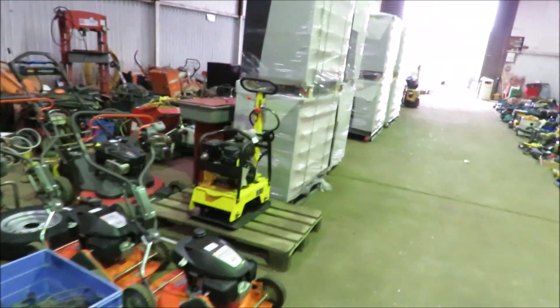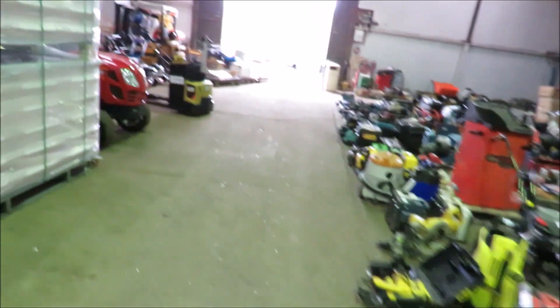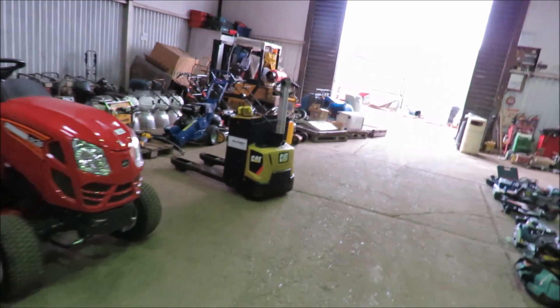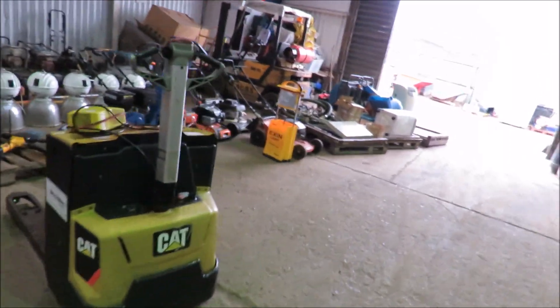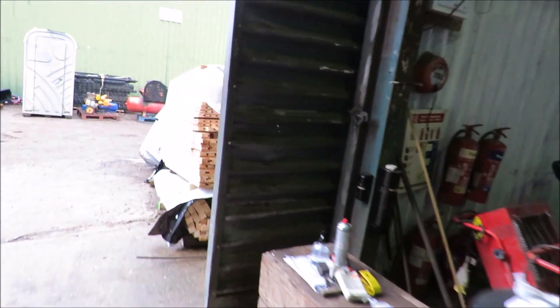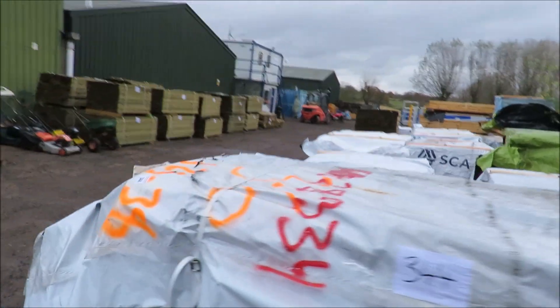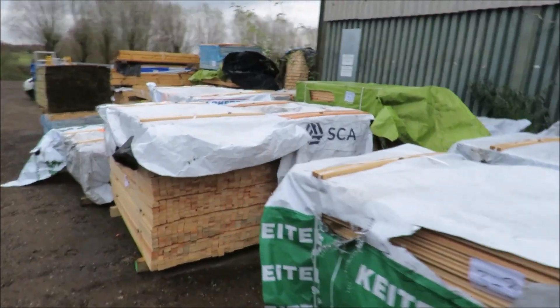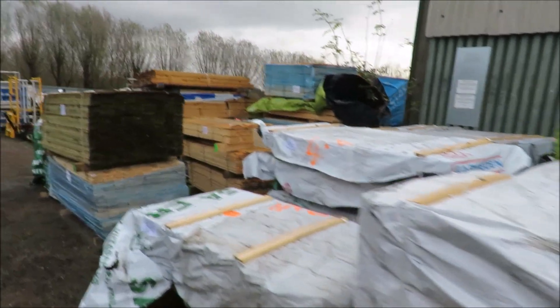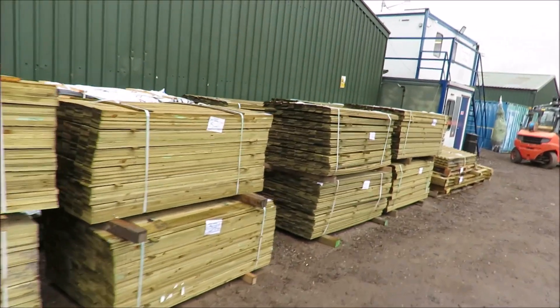All items are fully listed with descriptions, and for the larger items and machines, where applicable, there will also be test drive videos, which gives you as much information as possible to help in the bidding process. That's just a quick look in the shed. Walking around towards lot number one — there's a lot of timber again, completely cleared out last time, and we've had another five arctic loads in for this sale, both treated and untreated.